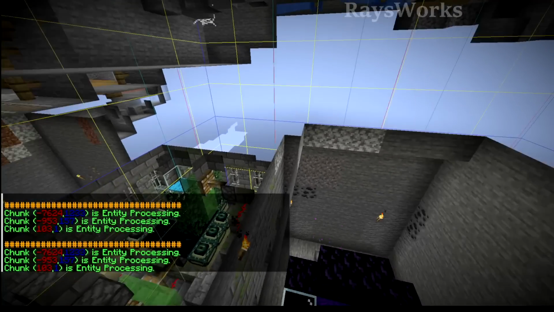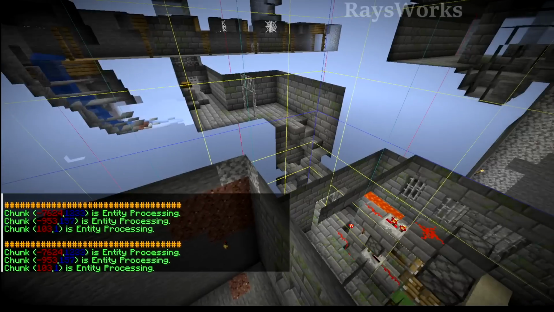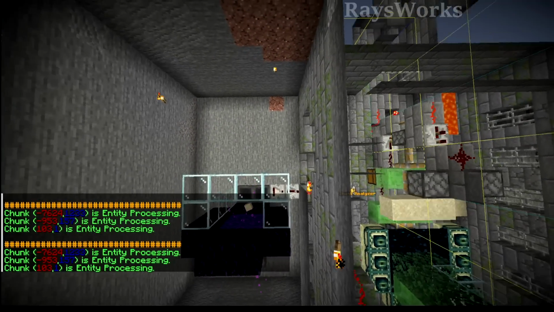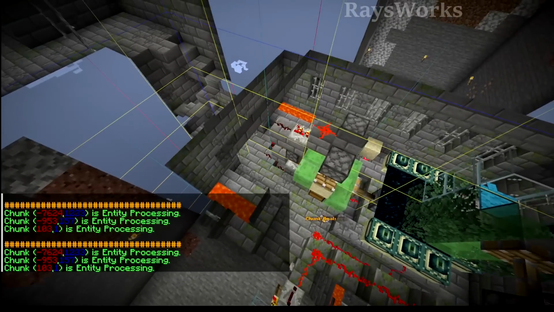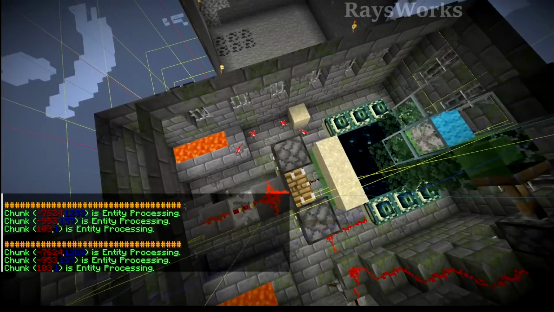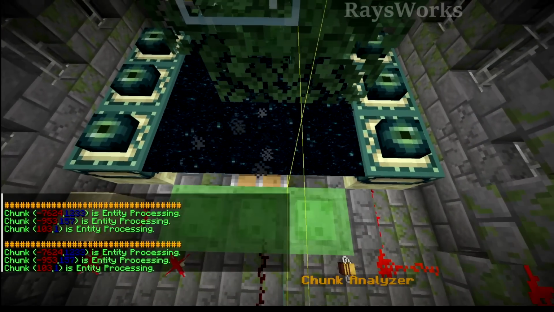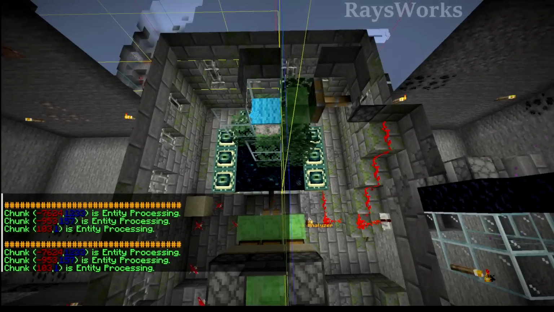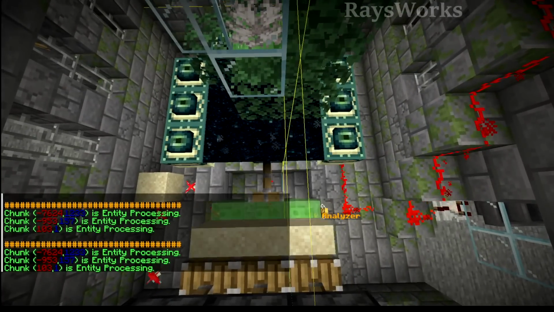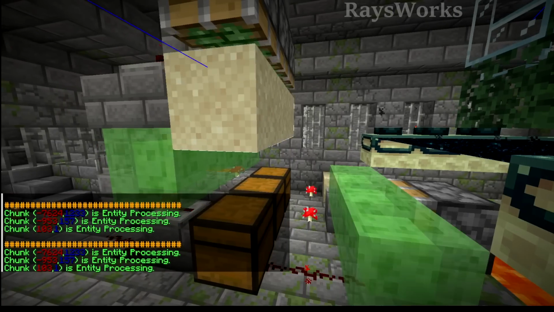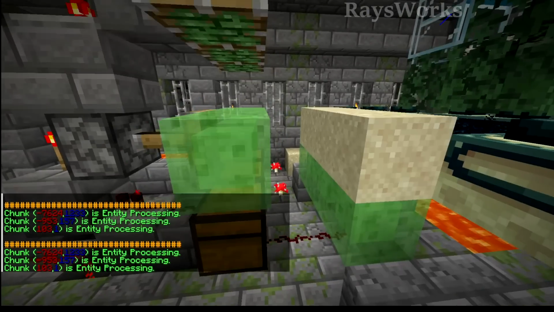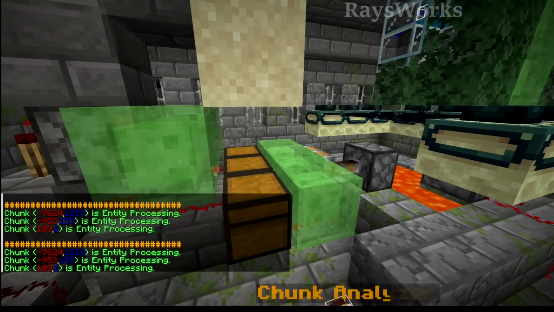So by turning on the chunk borders, we can see the edges, and we know that this chunk is being loaded, as well as another ring outside of it as entity processing. Just happens to be that our entrance end portal is between two chunks. So we need to make sure that both these chunks can process entities, as when the sand falls, it is actually an entity, so it wouldn't get processed in just block processing chunks.